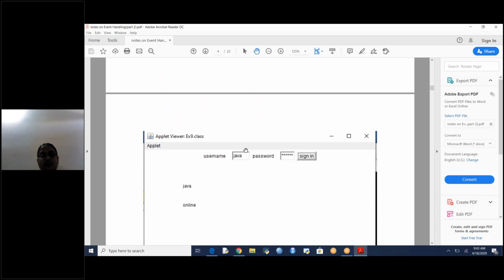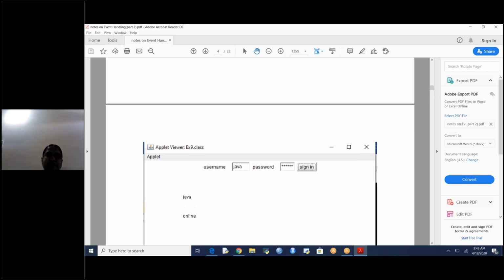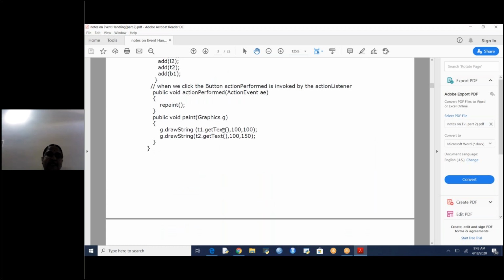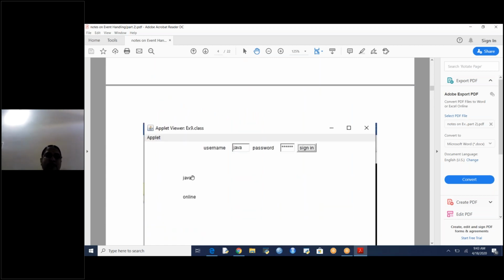Let us assume that these are two empty text boxes initially. Whenever you create the text box using the first constructor, you will get empty text boxes only. Otherwise, if you want, you can put some default string. Now let us assume that these two are empty in the beginning. Then what will happen whenever the paint method is executed for the first time? t1.getText: those two boxes are empty, no? That's why nothing will be displayed. So inside the applet window, nothing is there. Here an empty string will be printed, and here also an empty string will be printed, for the first time when this paint method is executed. Understand this flow. This flow is very, very important. Unless you understand the flow, you can't understand this event handling program.